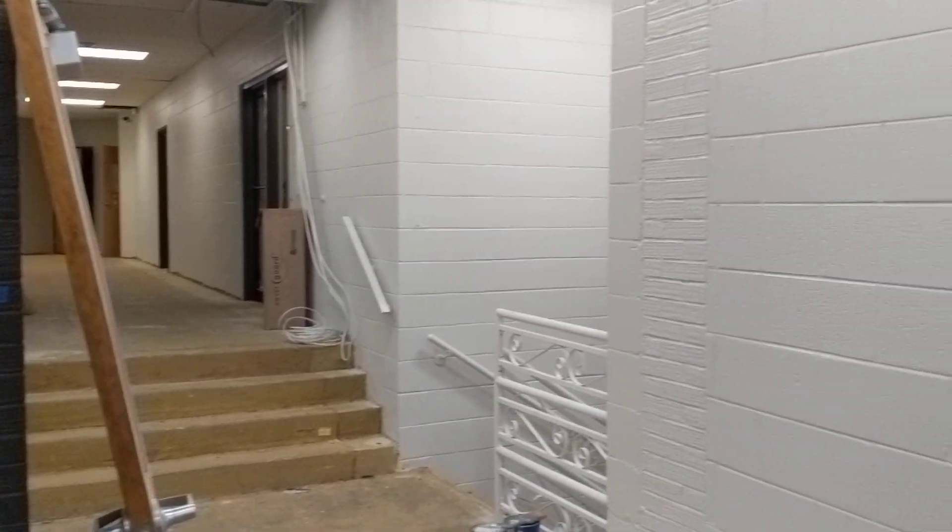This helps us meet all the codes that we need to meet and to be responsible when it comes to safety. This is where you see the plywood that is blocking the door that has been cut out, and the new door will be installed very shortly. That is where there will be an emergency exit — it will not be an entryway, not where we will have people coming in, but it is an option for people if there is an emergency to get out of the church building.